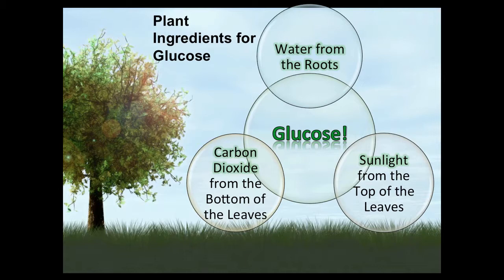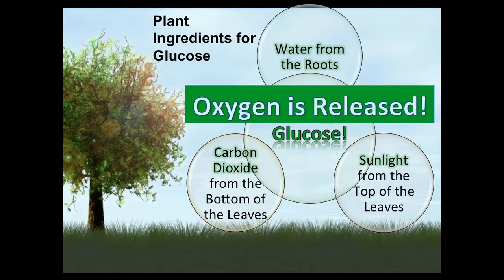Now, like all chemical reactions, whenever there's a chemical reaction, there's some type of energy given off. There's always a waste product. That's science. Always, whenever there's a chemical reaction, remember this, there will always be a byproduct or a waste product. In photosynthesis, because it is a chemical reaction, the byproduct, and we're thankful for this, is oxygen.